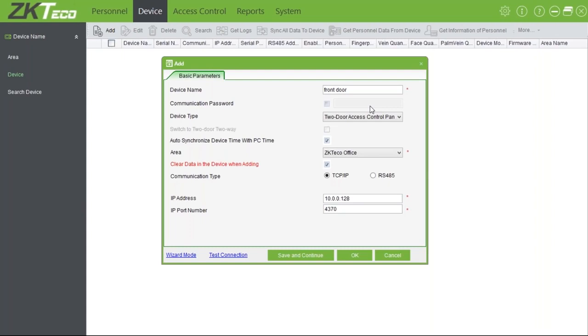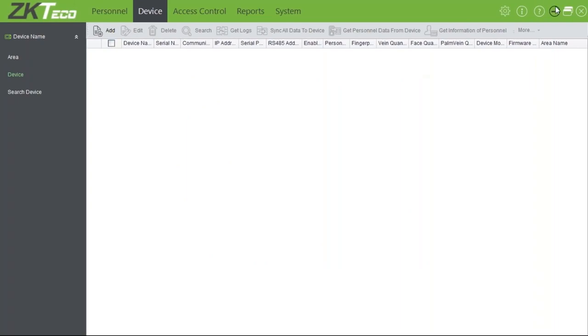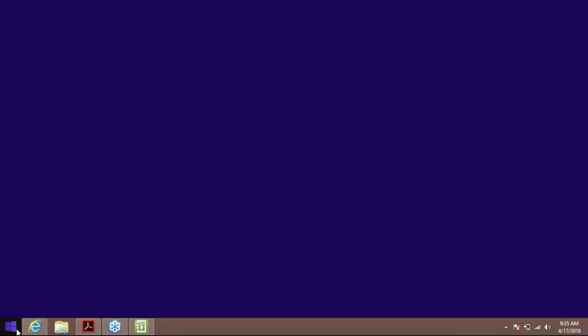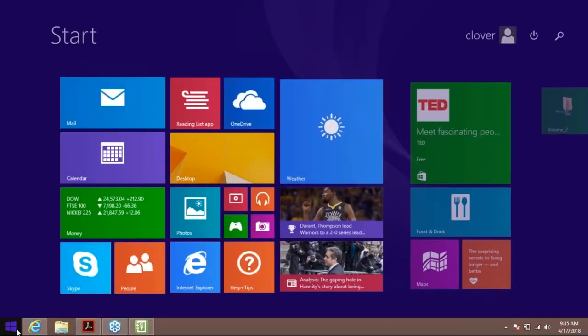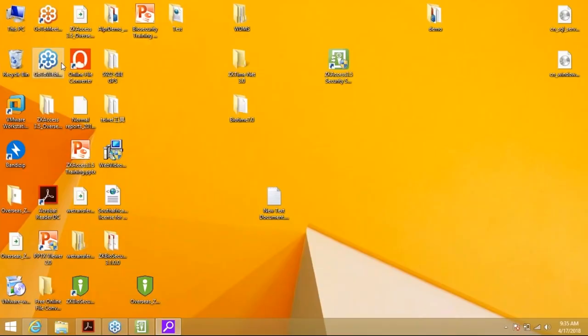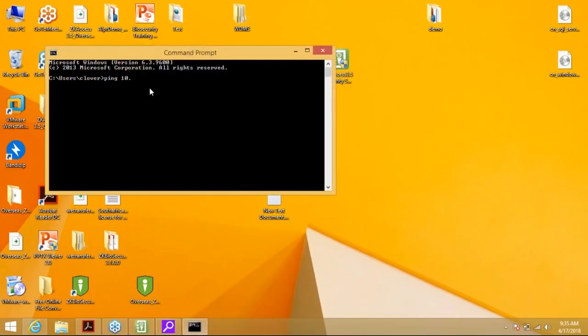It would probably work if I plug the laptop into the network. And then if you want to go further and test the connection, you can use your built-in command prompt and ping the IP address to make sure that you are getting communication.